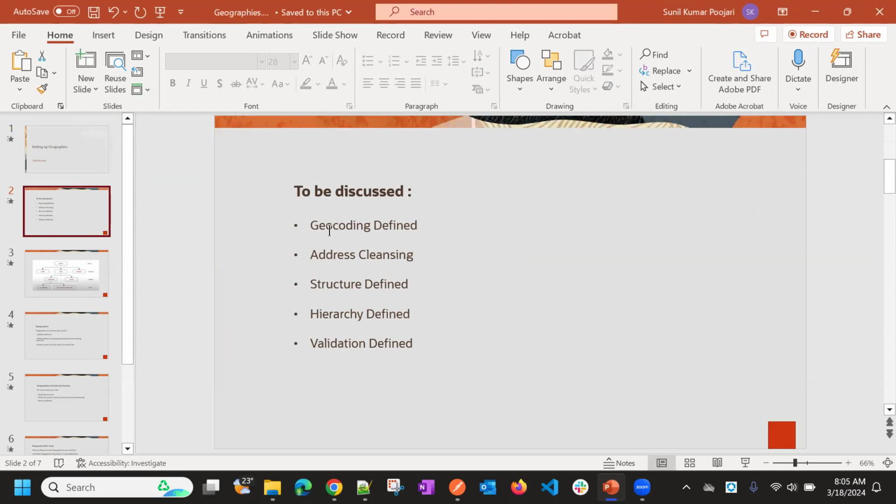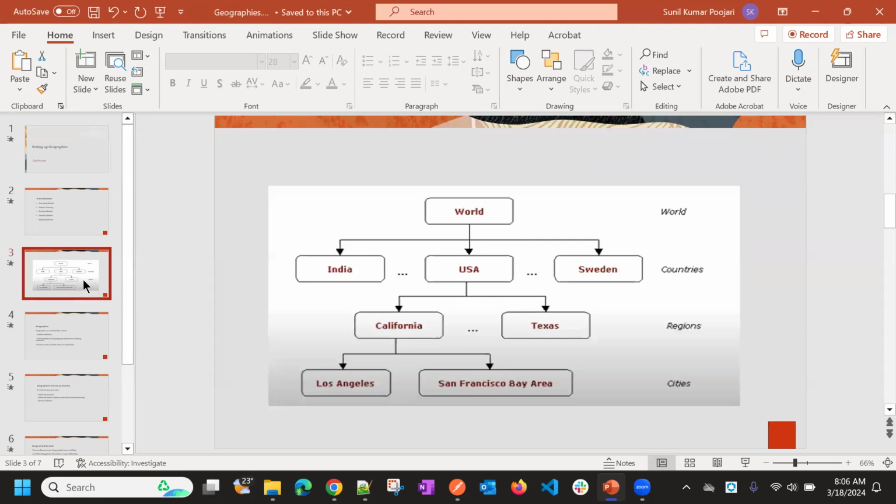So today we will be discussing topics like how to set up the data, how to define the structure of the address, how to define the data hierarchy, and then how we perform the validations on geographies. Basically, this will be the common structure.